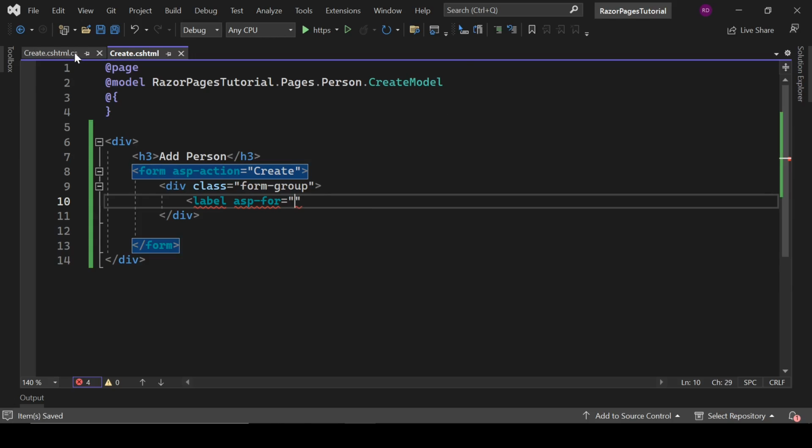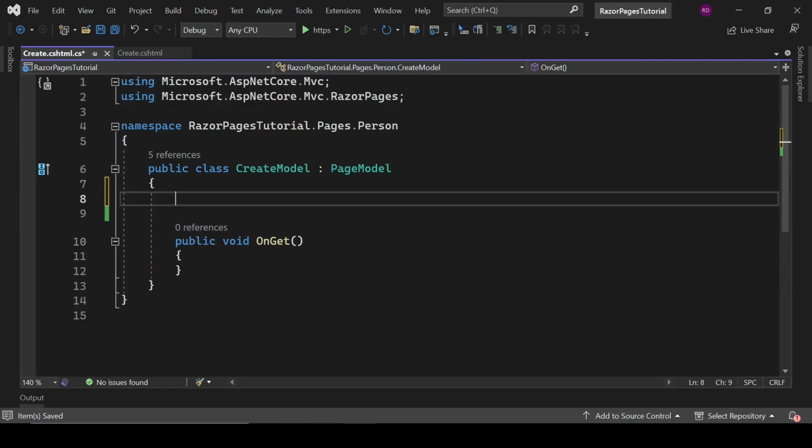But before that, we need to define a property here that we are going to bind with our form. So we are going to write here BindProperty, and let's define that property.